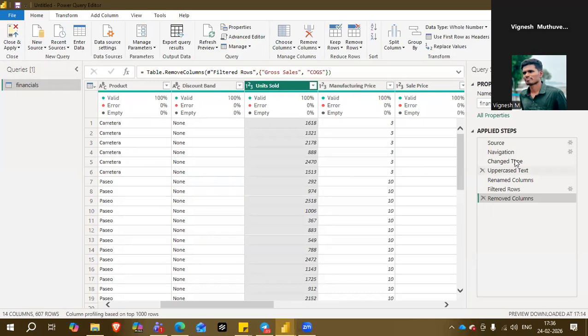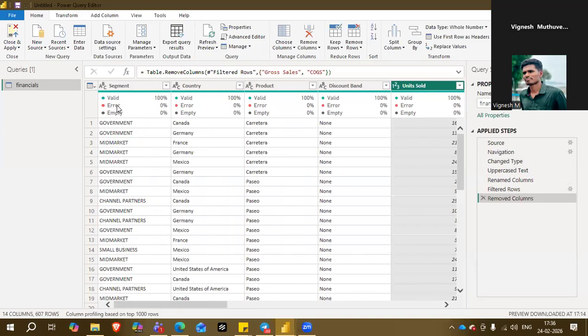Again, tell what changes you have done, sir. In the right hand side, you see, my screen is visible, right? Right hand side, you see all the changes I have done. First, I changed the data type of unit sold to whole number. Then I changed the segment column to uppercase.